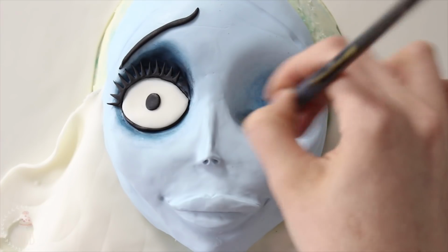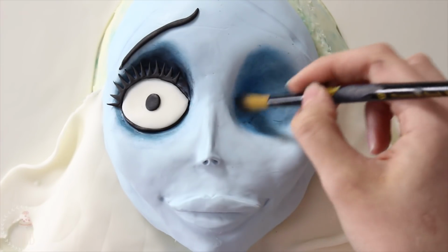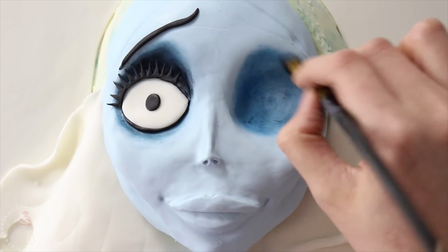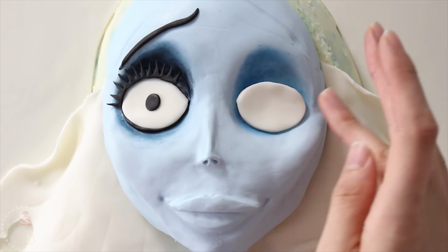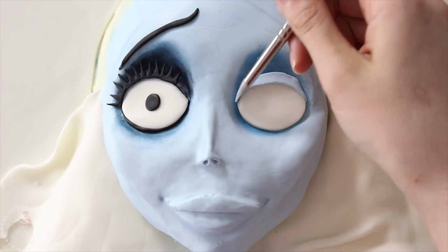I grabbed a mix of blue and black color dust and I'm just shading around the eye socket. And then I used my template to break down the shape of the eye and just added each piece as it went along.